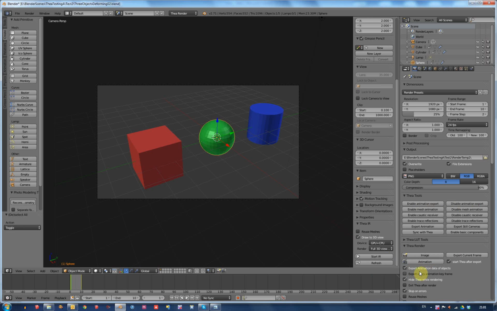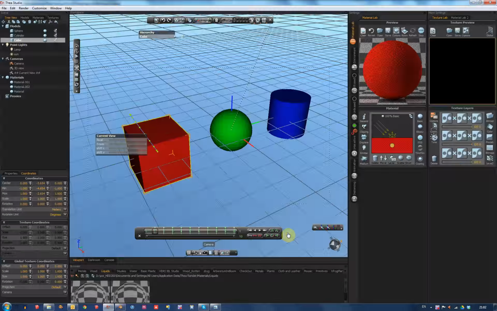If it's not there, then maybe this button allows that checkbox to work, but then why do we need this button? So that didn't explain it, because I've got the animation data in Thea for each one of these objects. I'll render it and see what happens.